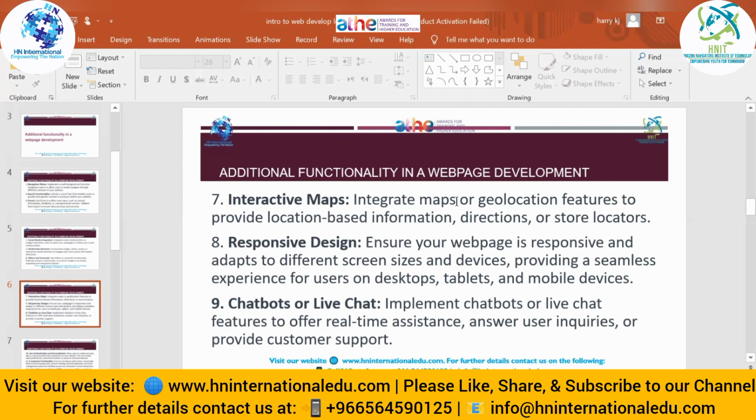So they can easily go to the live chat and ask different queries, and the live chat will help to search for different doctors, times, or schedules. They can easily find out in a live chat.